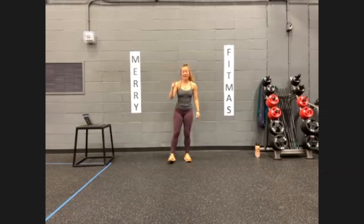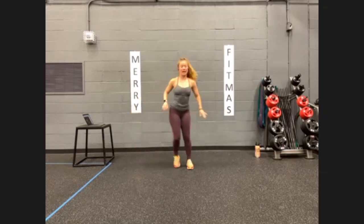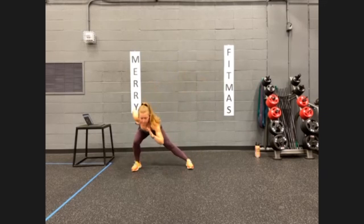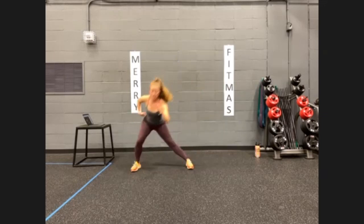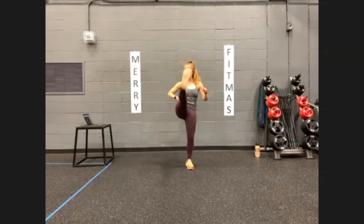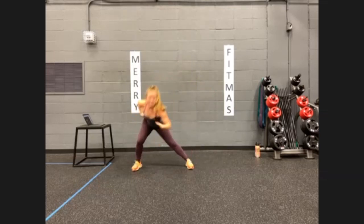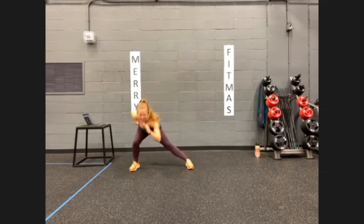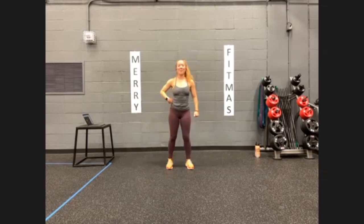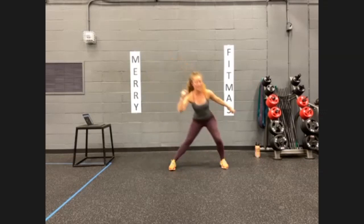Side lunge to kick. Left side. And three, two, begin. Left. Tap and kick. Maybe you're stepping out a little bit more. Go, Marisol. Let's go, Carissa. Last one here, Tisha. Other side, other side. To the right, and kick, go Jay.